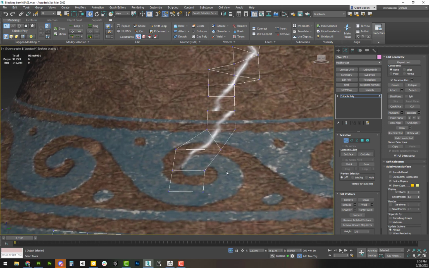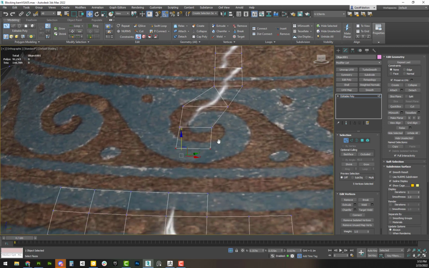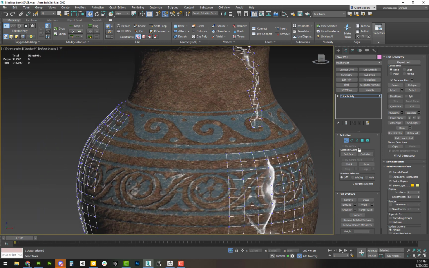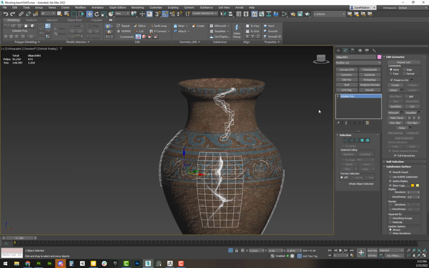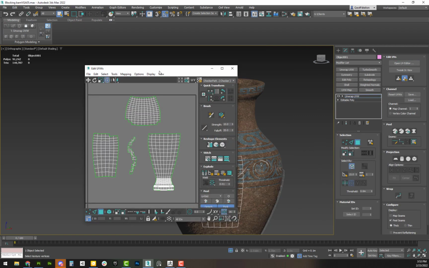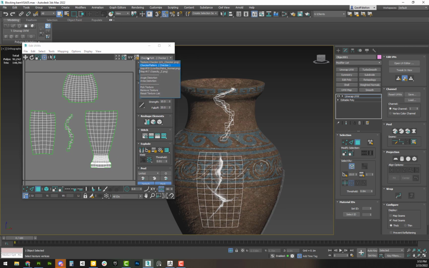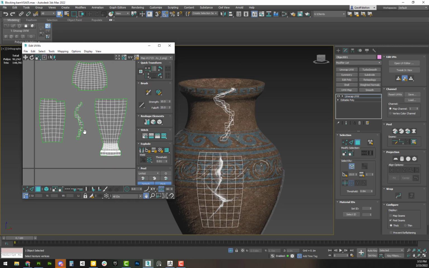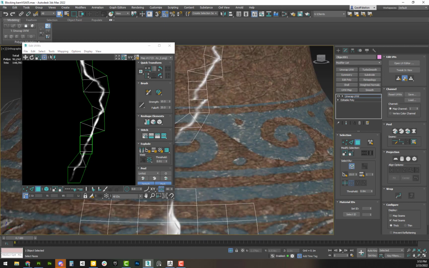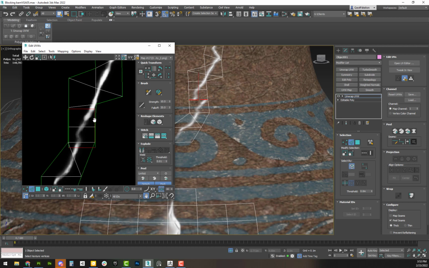Anyway, let's say I like this. Obviously, I don't need those. And I knew I was going to grab something behind there. Delete. Okay. So now I come back into UV Unwrap and I open the editor and show the opacity and figure out why this one and that one are not lined up.